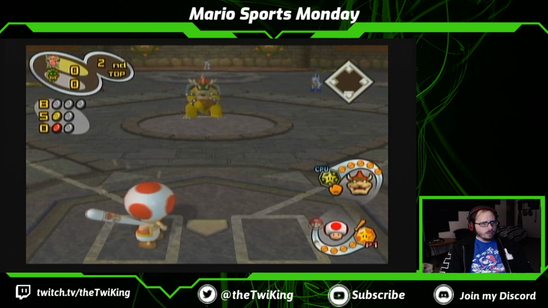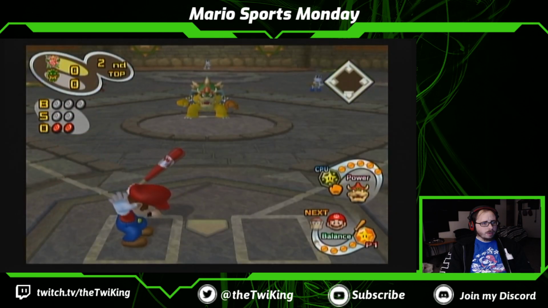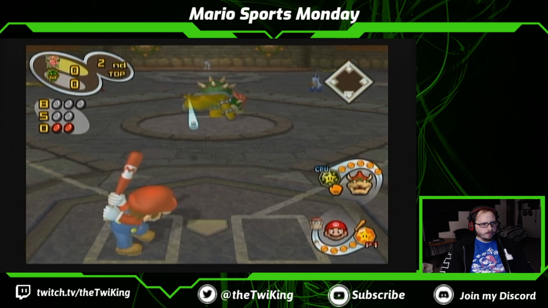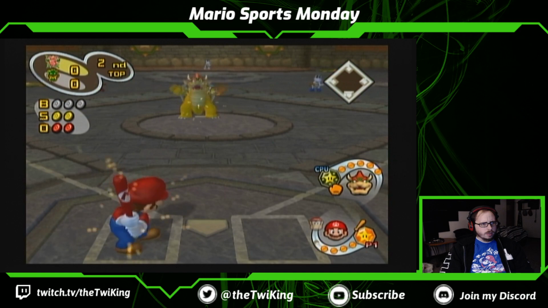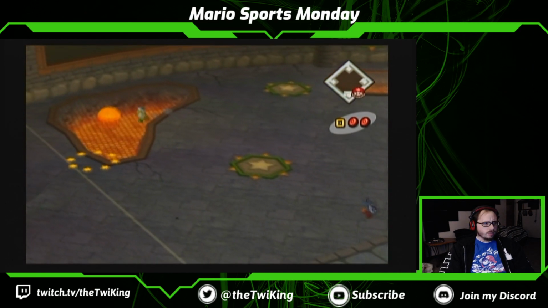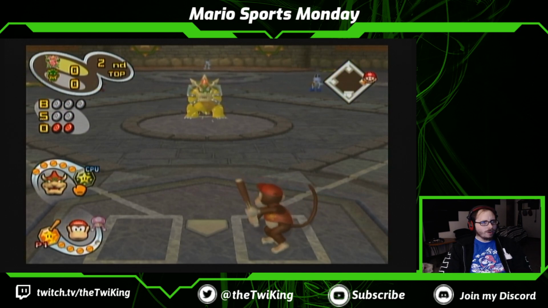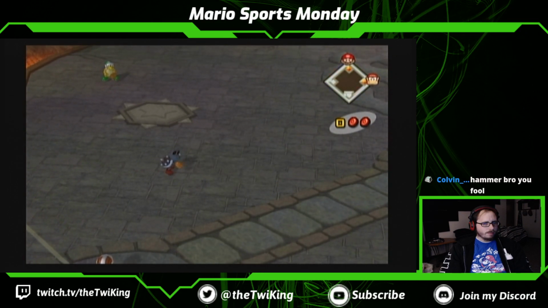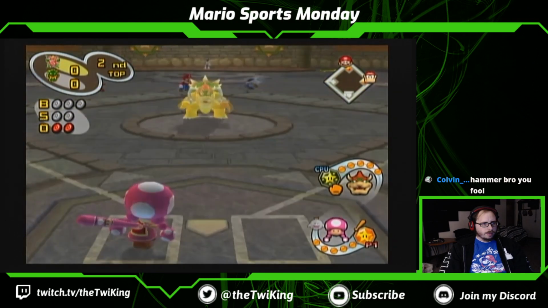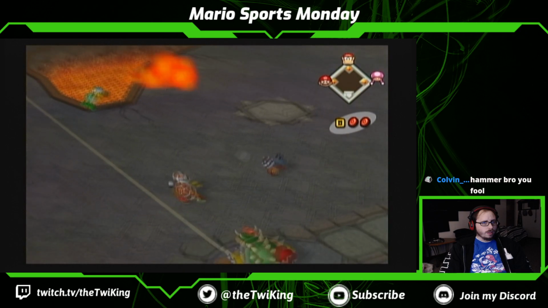His fastball seems to be okay to be ready for, even though I missed one. That was way outside. Do you see where Hammer Bro was even running? He wasn't even running towards the ball. He was like running towards the foul line or something. I mean, what kind of running is that? Say, keep them where they're at.